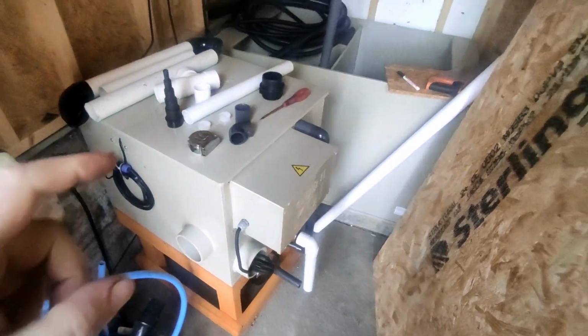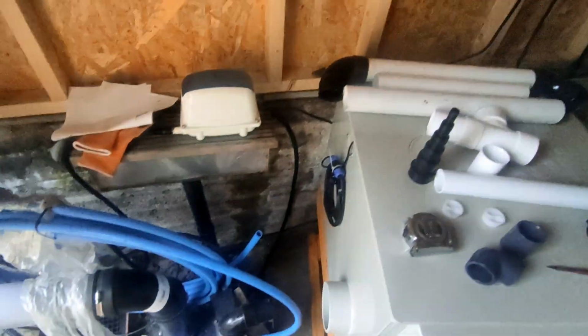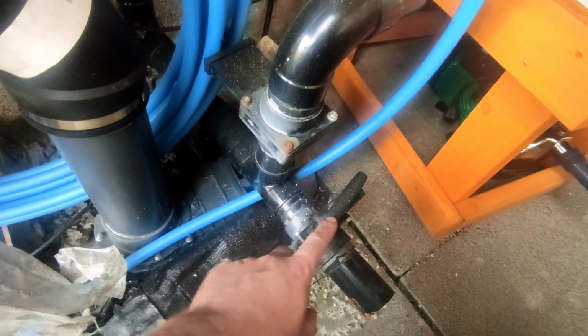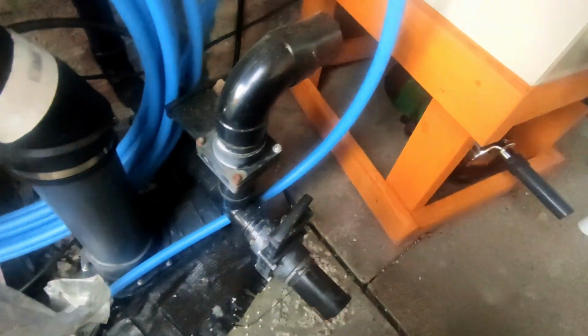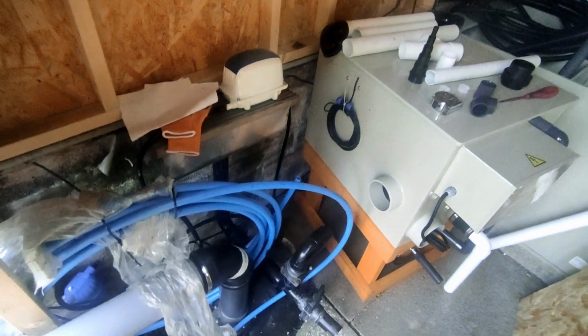nothing's welded together yet. I'm going to work on the drainage for the main tub and see if I've got enough pipework for it. I've got loads of this 2-inch pipe and some connectors here and some connectors over there, little bits there. And I'm hoping I can salvage the valves that were on the skimmer, just to save a little bit of money really. They're not going to be used, they're going to go back in storage I guess afterwards. I don't like to throw things away just in case. So yeah, dismantle this pipework off of the skimmer box and see if I can make some kind of system work.